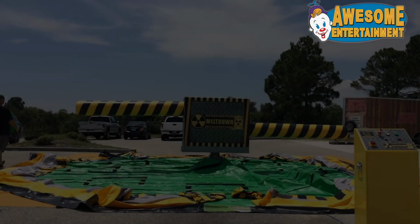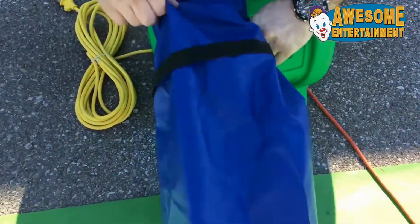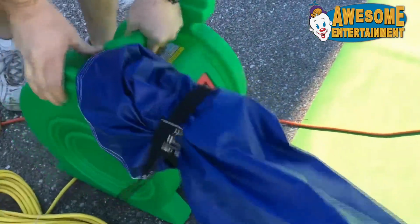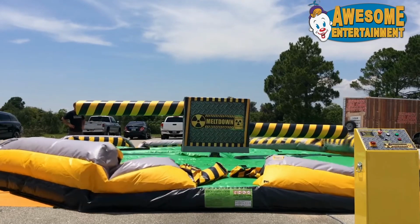Step 6. The blower. Located at the rear of the inflatable is the blow tube. Pull the blow tube over the blower, secure with the strap provided. Ensure that the strap is tight around the blower. Turn the blower on to inflate the game.